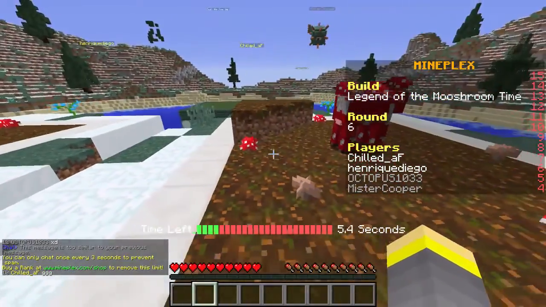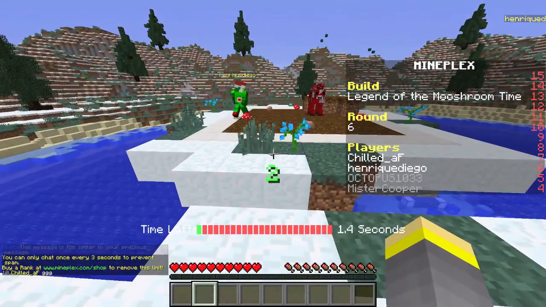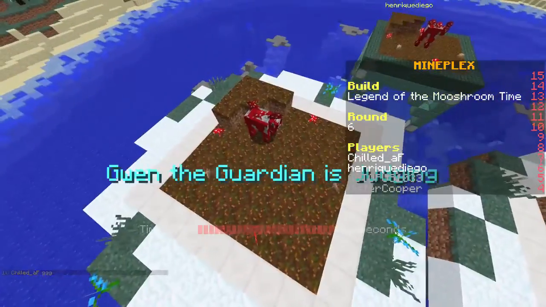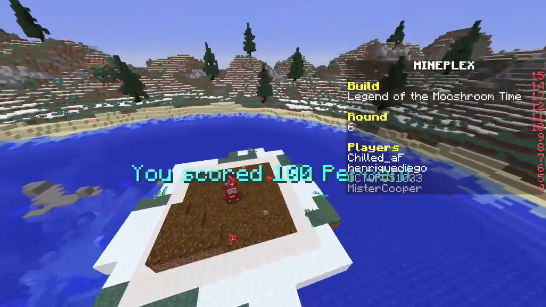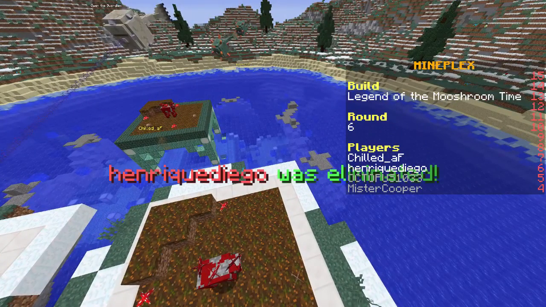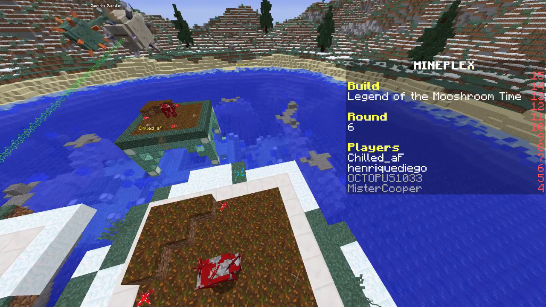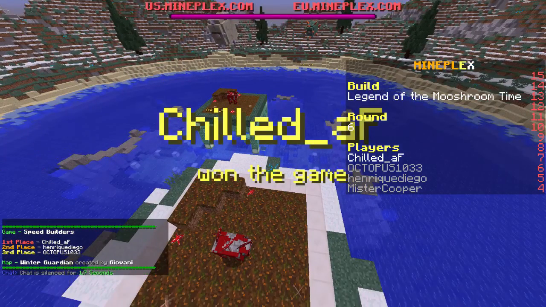There we go. Wait, if he gets it? Nope. GG. He didn't get it. Oh, he had the mushroom one over from it. I think you tie if... Oh, that was a good game. We won! I think so. This is my first win, I think. Yes! GG. Yes. That was sick.